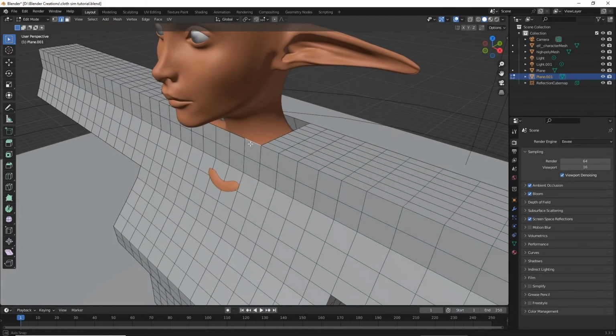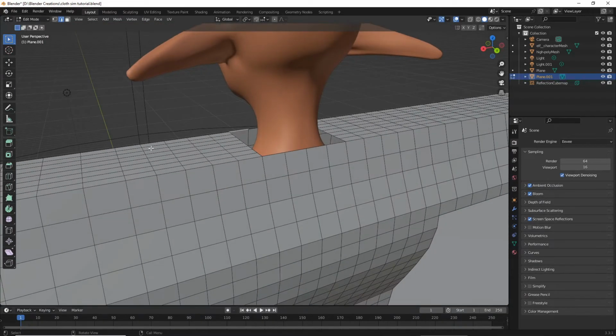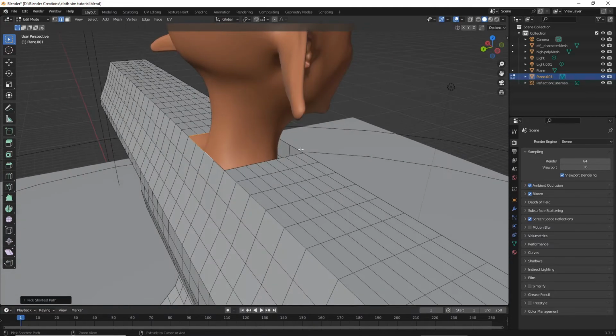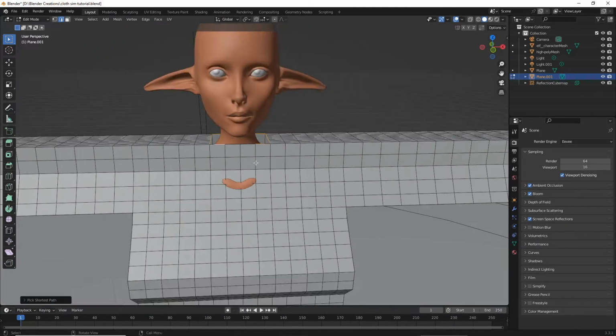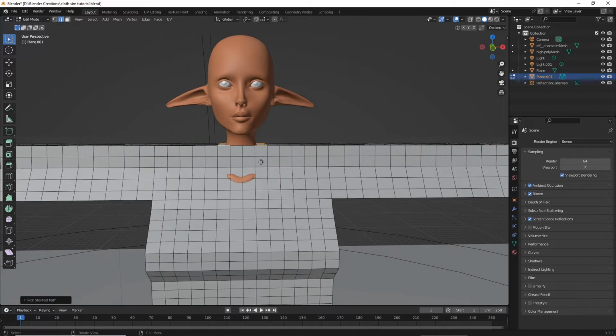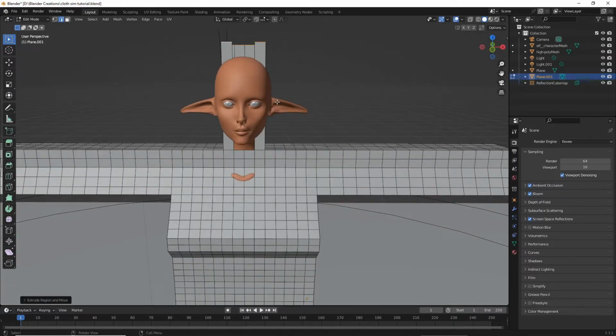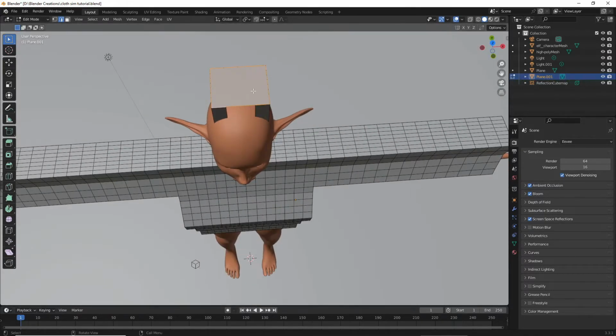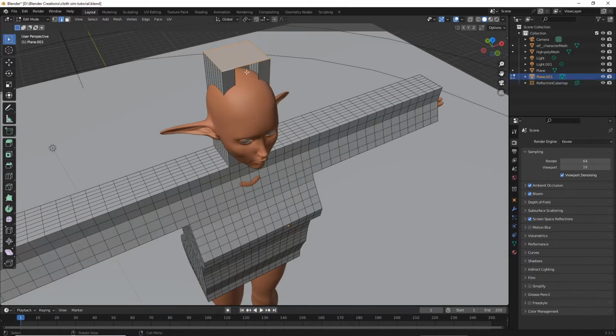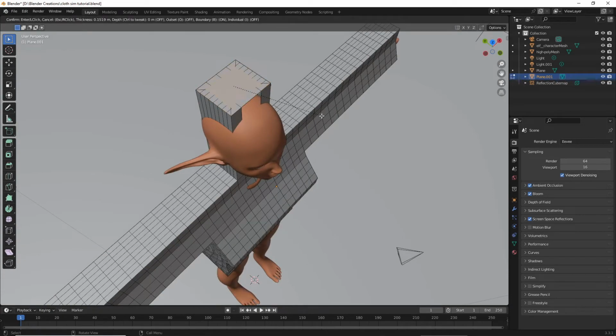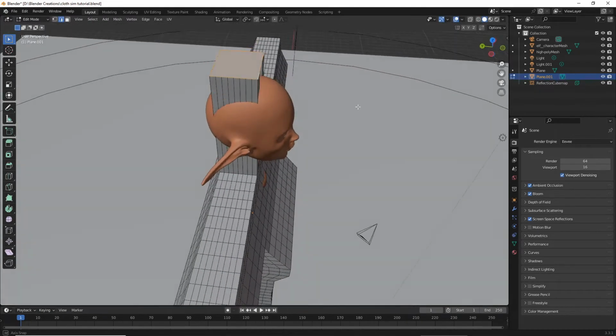So one thing, I think I'm going to leave this area kind of open, you'll see. So I'm going to select all these faces using the same methods I showed before, extrude, and we're just going to go straight up, and that's going to be our hood. Okay, and then let's fill that in, and you can fill that in by just clicking F, and that should fill you in really nicely over there.